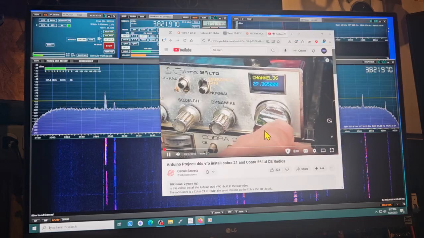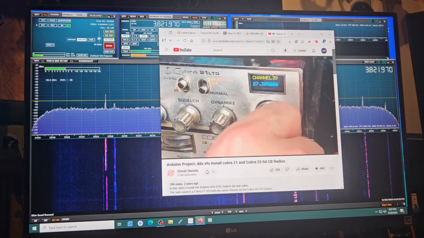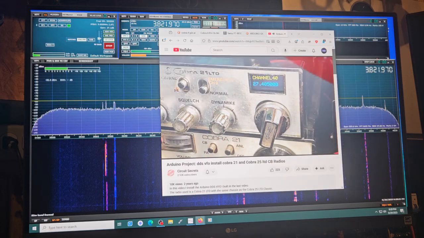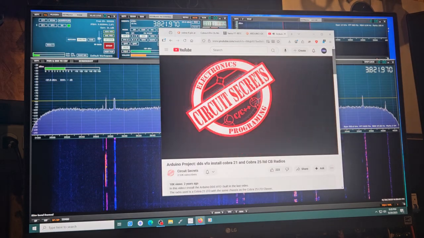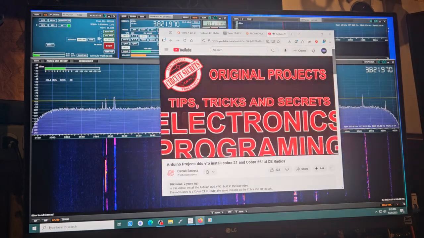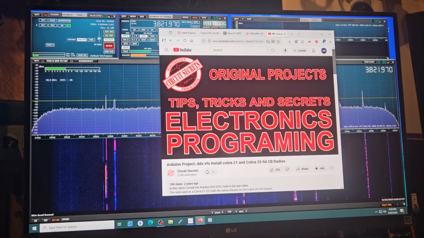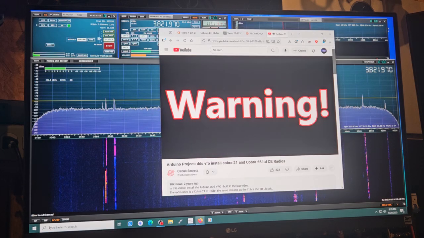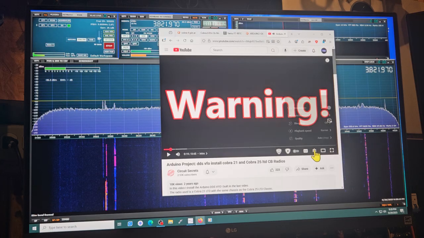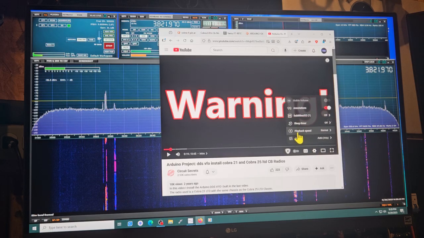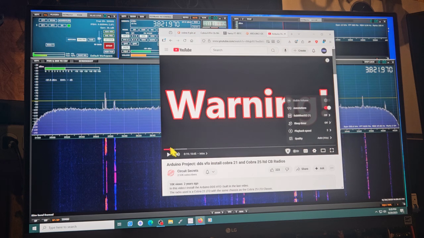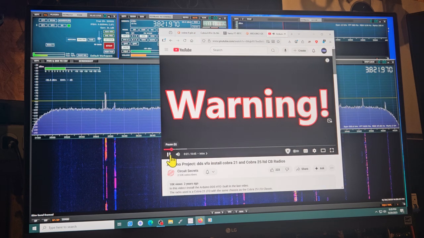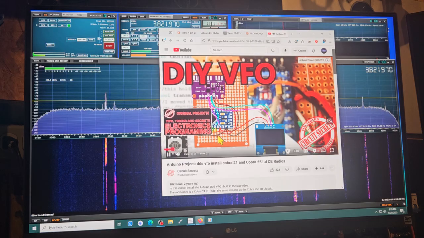Welcome to Circuit Secrets. In today's video, I'm going to show you how to install an Arduino VFO in a Cobra 21. Now you can see the display is a little bit crooked in there, but this is intended for educational purposes only. It is illegal to transmit on certain frequencies in different places. Check your local laws before attempting or using these modifications. You'll see it's a little crooked, but anyway, these things do fit in there pretty well. Now let's get started installing the VFO I designed in this video into a Cobra 21.